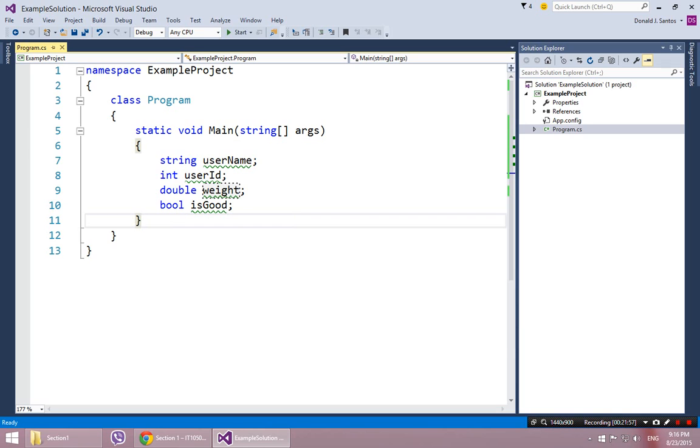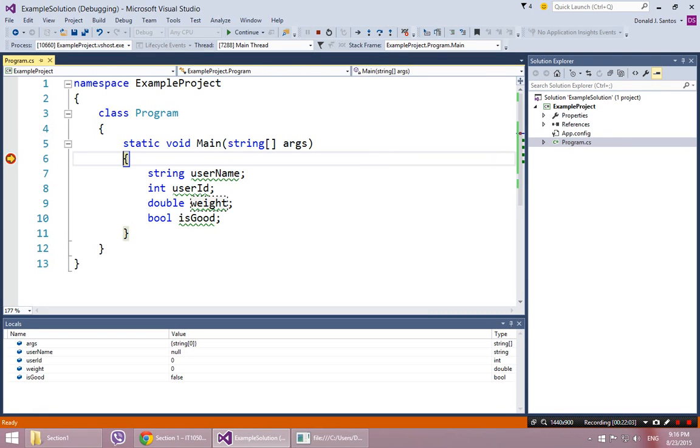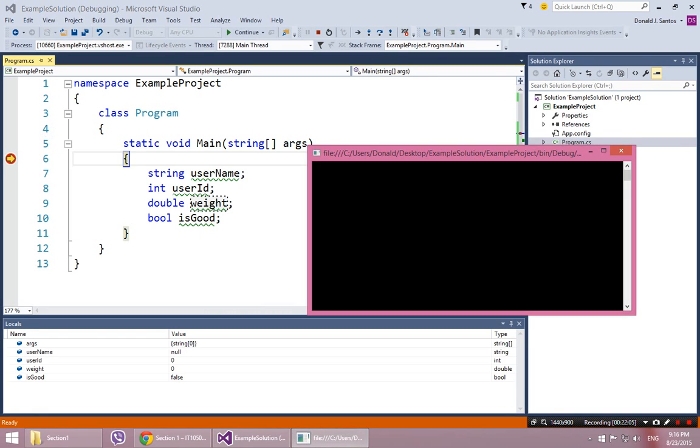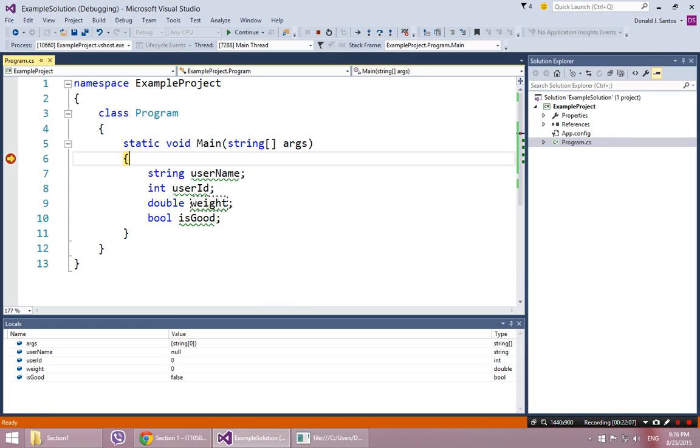One last thing before we stop is that a lot of people, sometimes they'll be debugging, right? I'm debugging right now. So my program's running, it's frozen on this here, and people will go in there and start trying to change their code while they're in debug mode, and they'll try to run their program. And what I'm saying is, be mindful of when you're in debug mode and when you're not, because you shouldn't be changing your code when you're in debug mode. You shouldn't be really doing anything except stepping through your code.